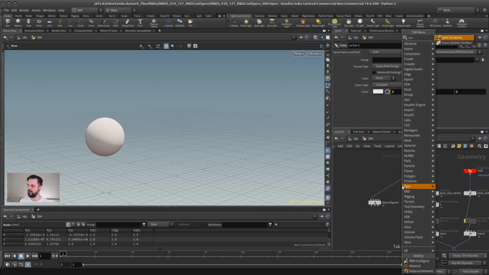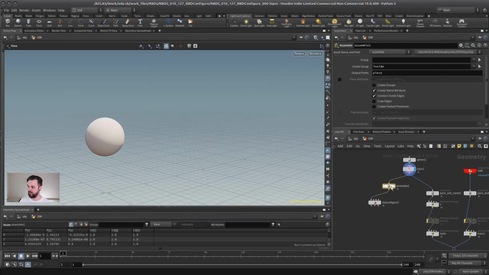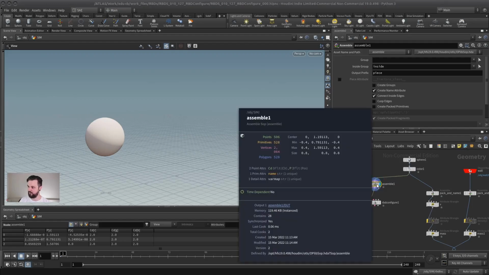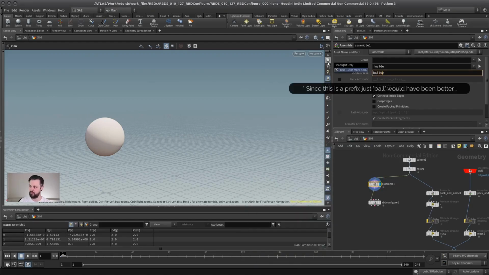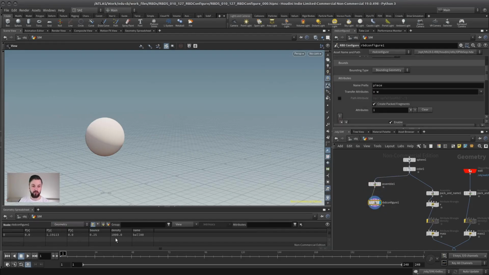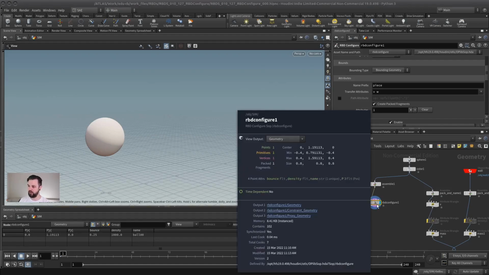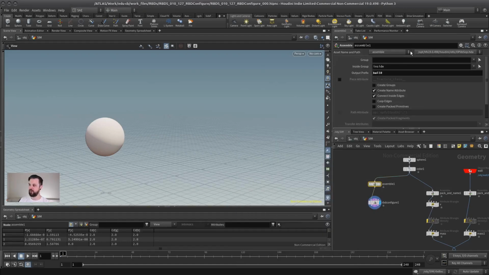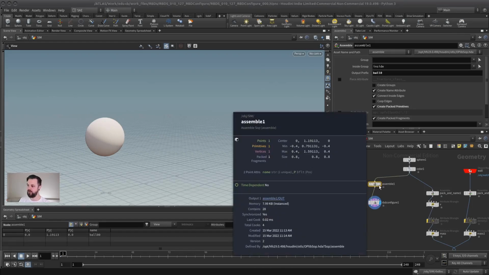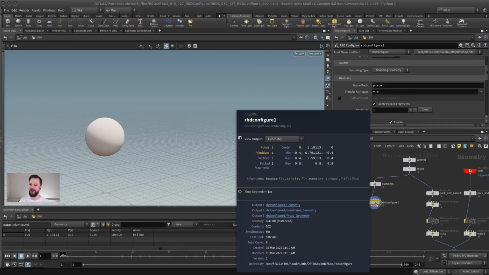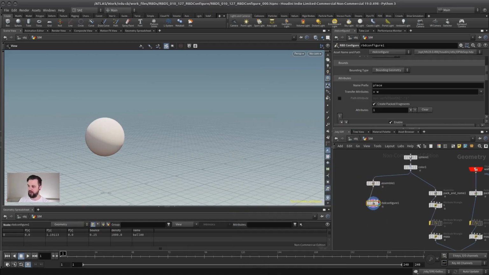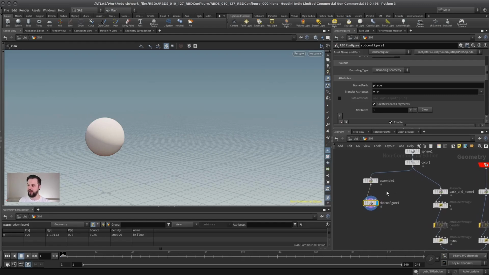So if I create an Assemble here, first just to set a name attribute without packing the sphere, so it's not packed, but I gave it a name attribute, maybe, I don't know, ball0 or something, then you can see that the RBD Configure will not overwrite this name. So if it already recognizes a name attribute, it will not create a new one. It will still pack it, but that's the next thing. If the Assemble is already packing it and a packed geometry comes in, then of course it will not pack it again. So the node will understand what is already done and will not do this again in terms of packing and naming.